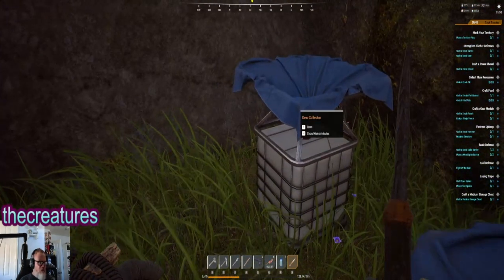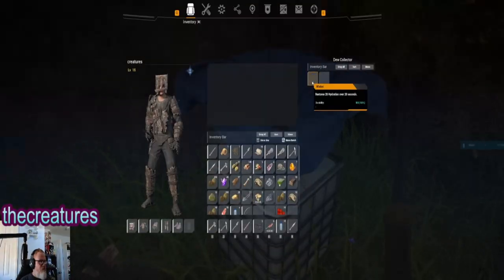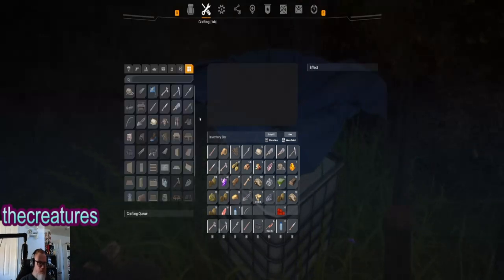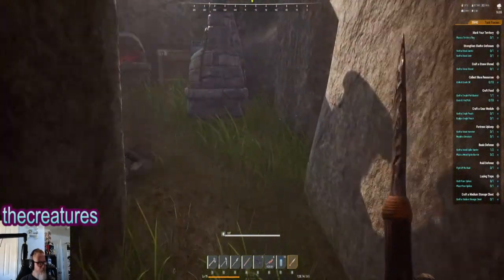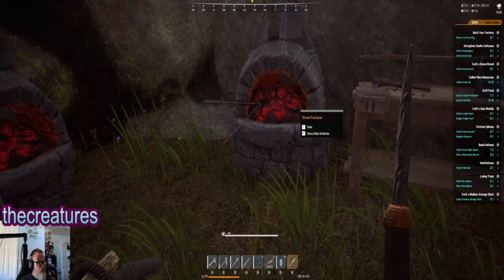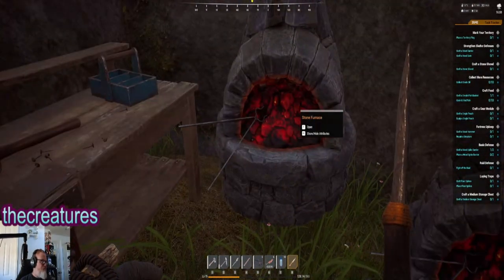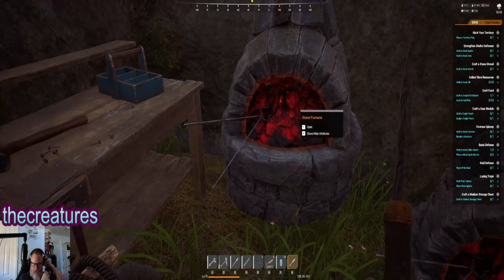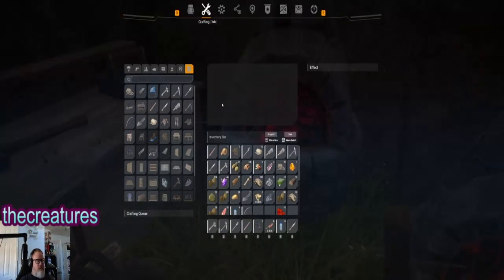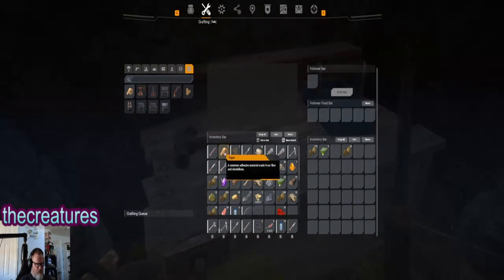How many fish do you think I caught? Okay, let's look in here. Okay, definitely make a dew collector. Do you remember what we were supposed to do? I have no idea. Oh yeah, we were going to make a tape or glue or something like that. Oh, I have to do it here. Okay, we got tape.